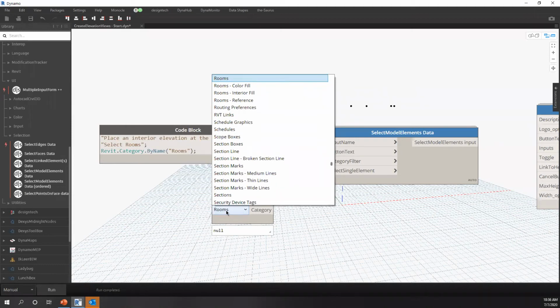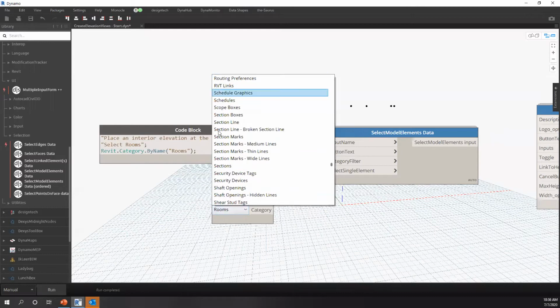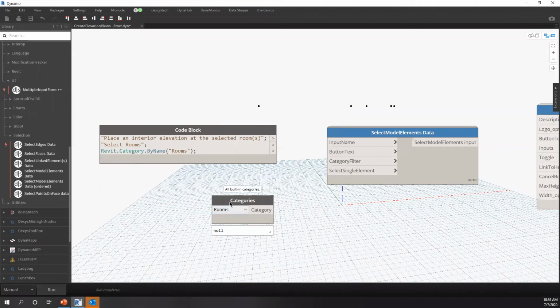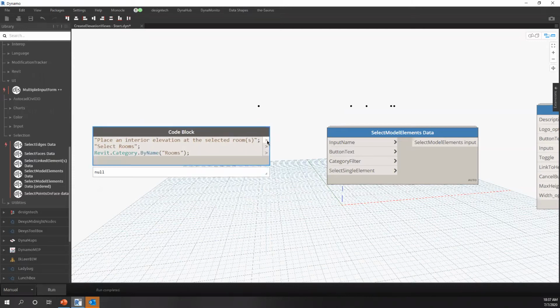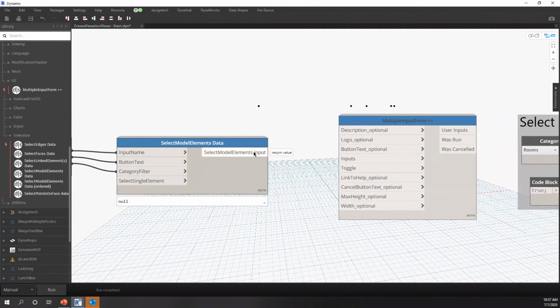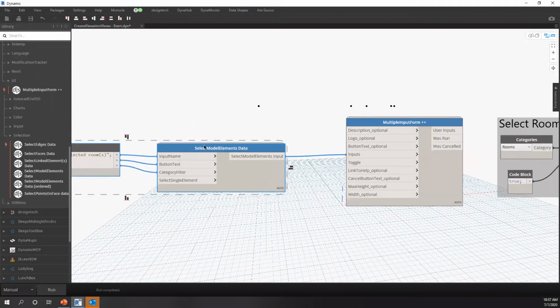If you wanted to include it in design script, because I believe it happens from 2019 to 2020 that the indexes of these categories shift a little bit. So if you want to completely remove that from happening in your workflow, you can incorporate it in design script, and utilize this written out version here, which is just going to be the category that you input. So I'll tie this input into my input name, button text, tie this category into my category filter. I have my output as an input, so I tie the output of that input into inputs.